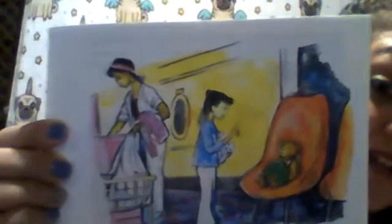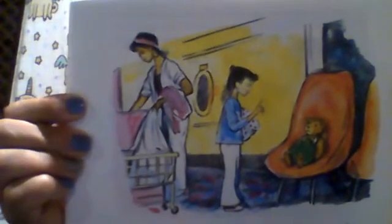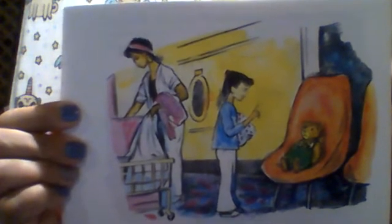Oh, so Lisa is going to help her mother wash the clothes. How do you think she's going to help Mommy wash the clothes? Do you think she's going to wash the clothes by hand like this? Well, some of us used to do it, and I still do. Maybe you could ask one of your family members if they wash the clothes with their hands or put them in the washer. Sometimes they wash the clothes by hand like this, and then they put them in the washer. And sometimes they just put them in the washer. So ask your family member, how can you help wash clothes?